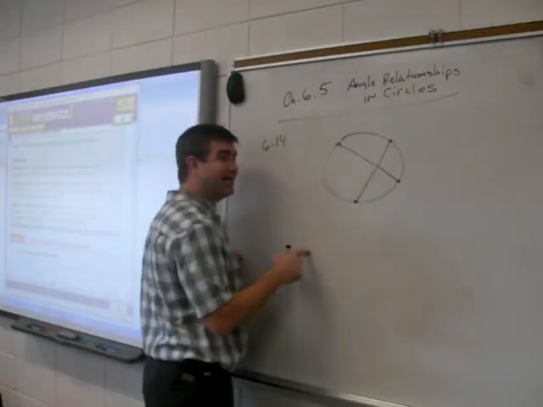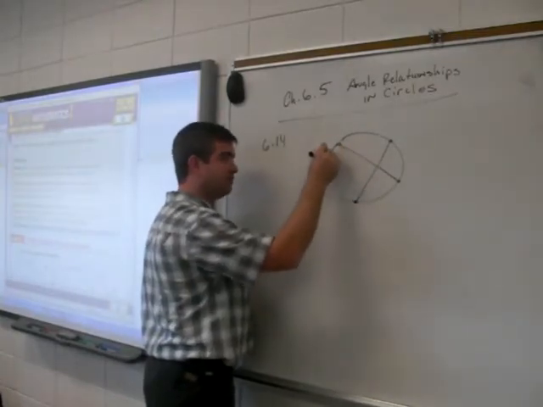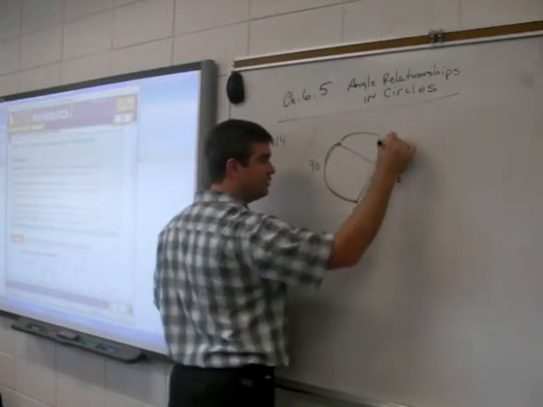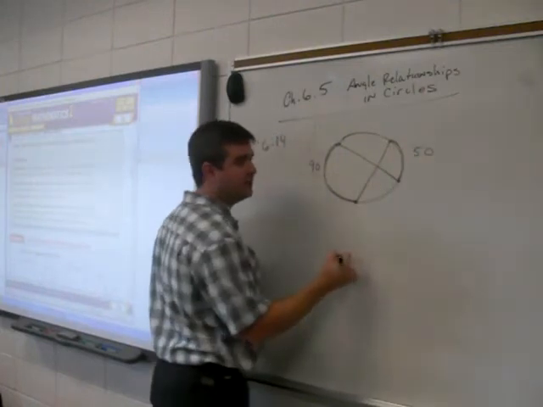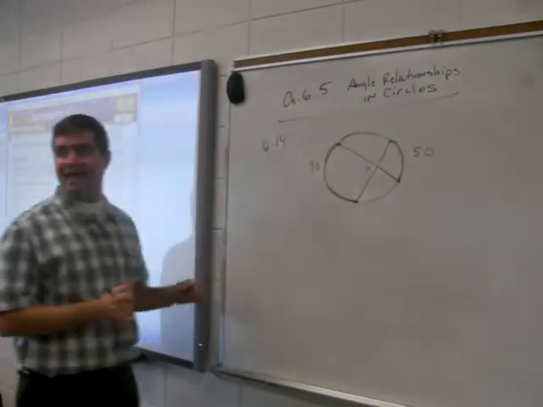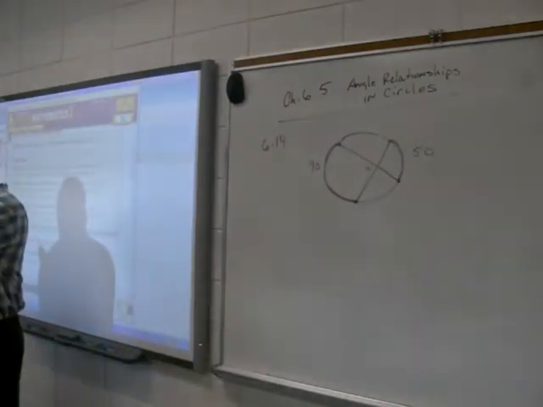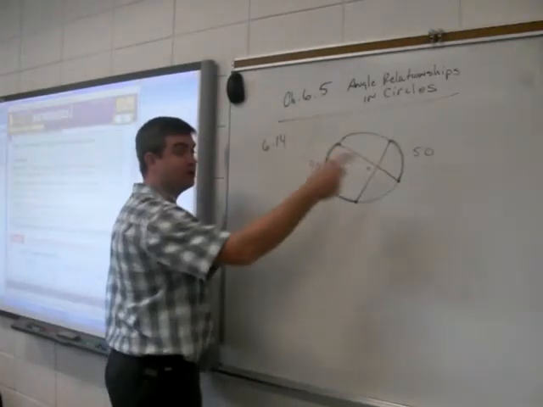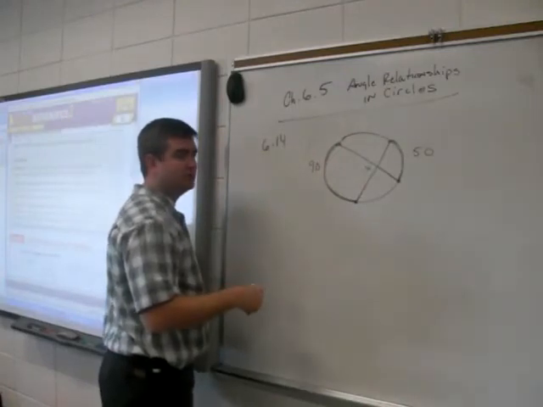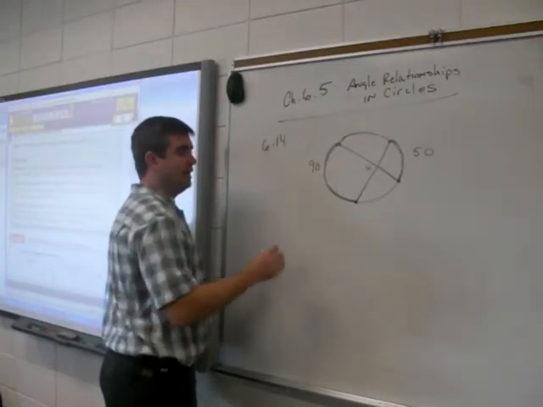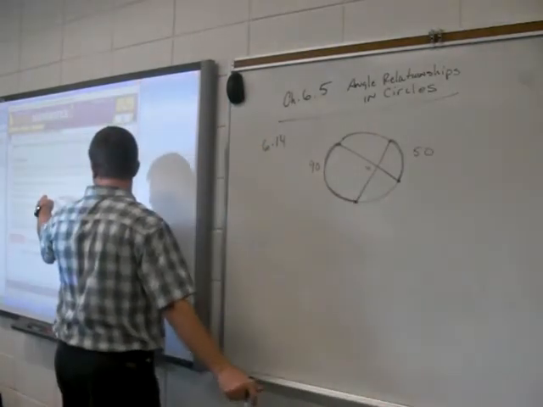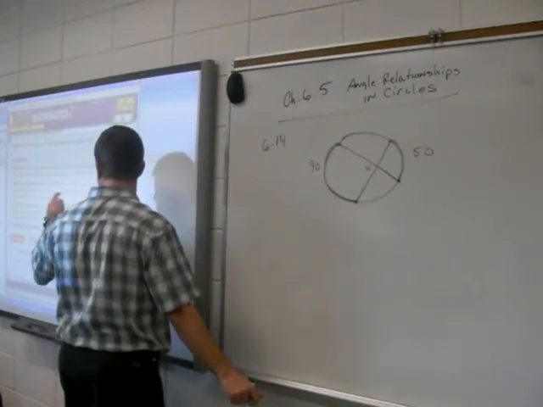Okay, the relationship between this arc from here to here, 90 degrees, I'm just giving you an example, and this arc here, which would be a little smaller, let's say 50 degrees, and this angle in the middle, x. Two chords intersect somewhere in the center of the circle. They create two arcs, a big arc and a little arc. If the arcs are the same, then they intersect at the center of the circle. The way that we find x, just what it says here in the theorem, is 1/2 the sum of the measures of the two arcs.